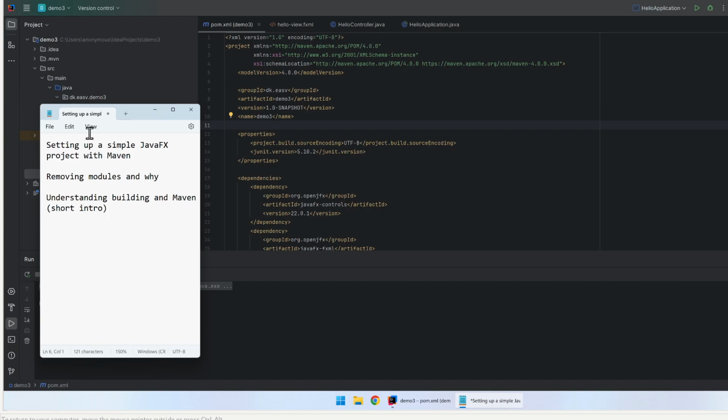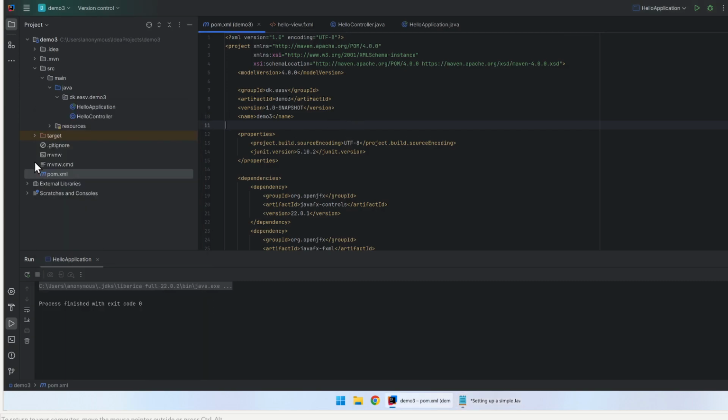So let's start out by looking at the project I created in my last video. In here I have some files. It's important to notice that we have something called .idea, which should be a hidden folder for the different configurations of the project, which I don't want to change. I'm changing that through the user interface here, so I'm going to leave that.